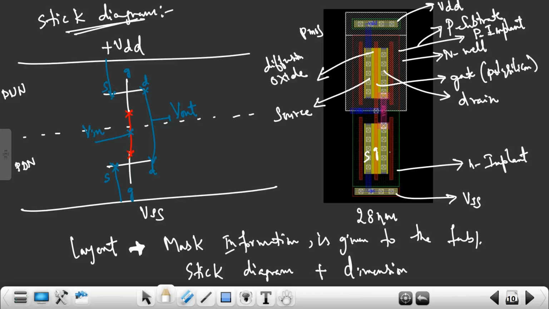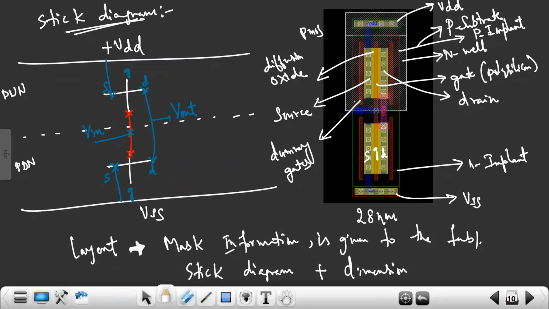In the lower technology nodes, we'll be using some dummy gates. We call these dummy gates. They are used to reduce the etching effects. Etching effects can be reduced by putting dummy cells, dummy gates. Dummy gates do not carry any current or voltage, and will not drive any current or voltage. They are used to reduce some layout dependent effects during the etching process.